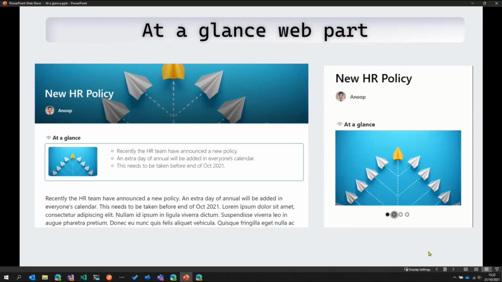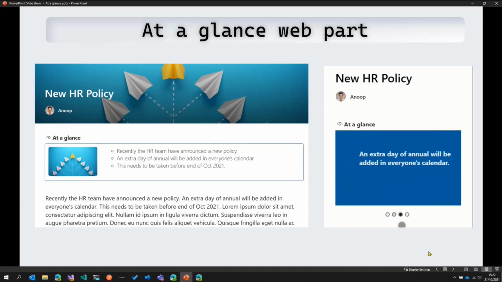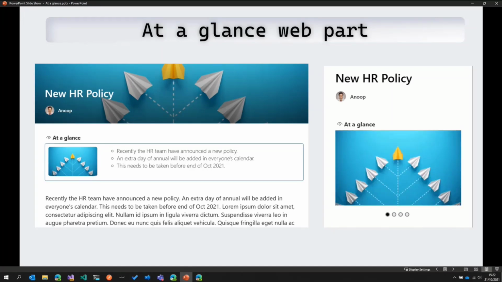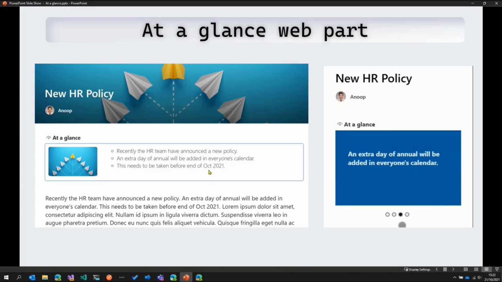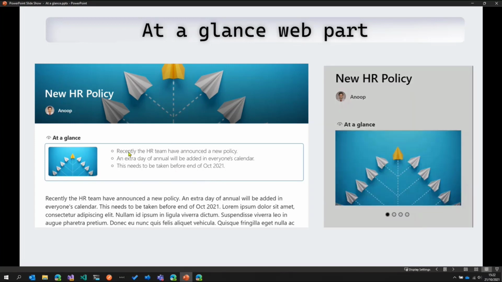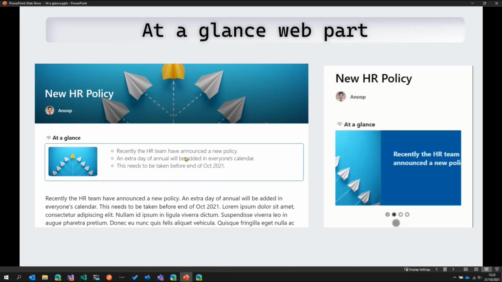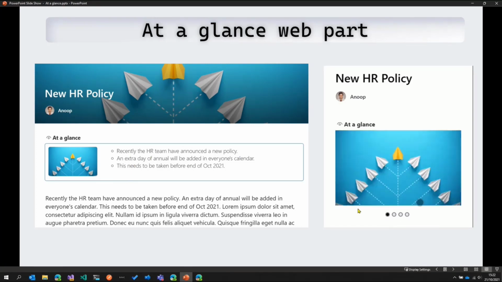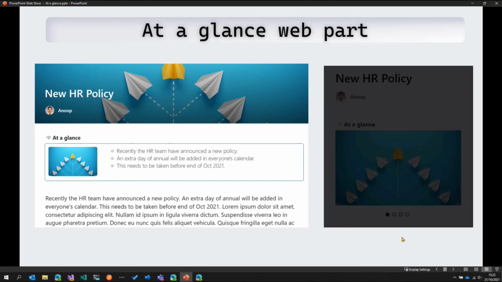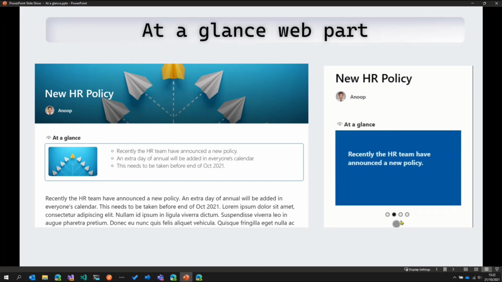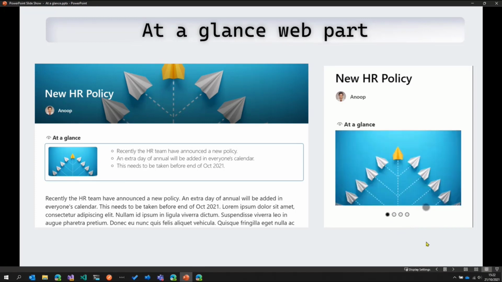Right. So the web part itself, these are a couple of screenshots, but we'll have a look at the web part. On the right side here, we can see it on a page on desktop. As soon as we add this web part, it gets the first 3 sentences of the article and shows the news at a glance. And in mobile view, we have a carousel like the BBC News app, wherein we can click through the dots and then read the news at a glance.